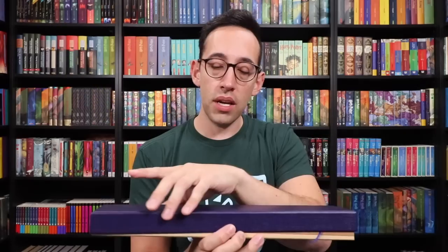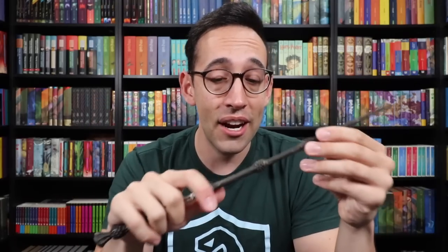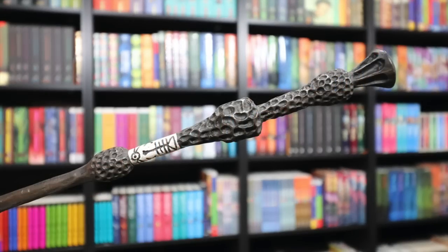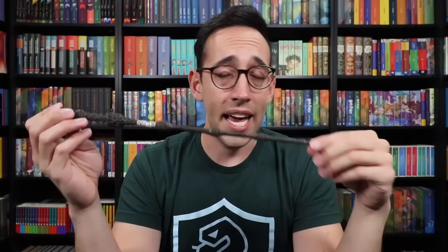It just feels great in your hand. Last but not least is the Elder Wand. It comes in a really beautiful dark blue box with a very shimmery ribbon. Inside is the most powerful wand in existence, the Elder Wand, which is made of elder wood. The core of the wand is hair from a Thestral. This wand is most well known as being Dumbledore's wand — he had it up until he died. But we found out later that Harry Potter was the true master of the wand. The wand looks very ancient because it is a very old wand. There are six different sized bulbs going from the top of the wand all the way down to the handle. Between the handle and the wand shaft there's white detail with ancient rune carvings. I would describe this wand as rough ornate — ornate but very rough and very organic, which makes sense based on the wand's history. This wand was given to the first Peverell brother by Death himself, or so the story goes in the tale of the three brothers. It is quite a powerful wand.